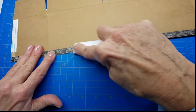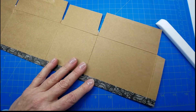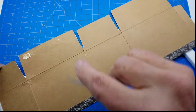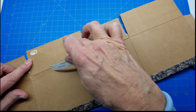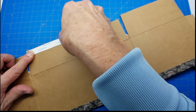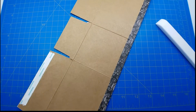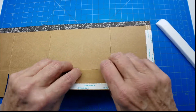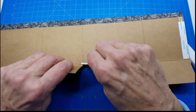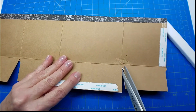My grandmother used to make covered boxes — she covered them with fabric. I had one for years as a kid and kept all my life's treasures in it. There's some old glue here so I'm just going to put some right back there, and we're going to put a bottom on this. Now I'm going to start bending this up, stretching the paper just a little bit — you don't want to just fold it over because some paper will crack.